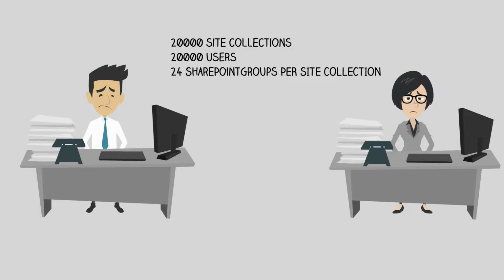At one point, there was an auditing process going on, and we were required to give external auditors permissions to review the documents in certain libraries that were present in all 20,000 site collections. Auditors were not to have access to any other content in the SharePoint farm except for those libraries.